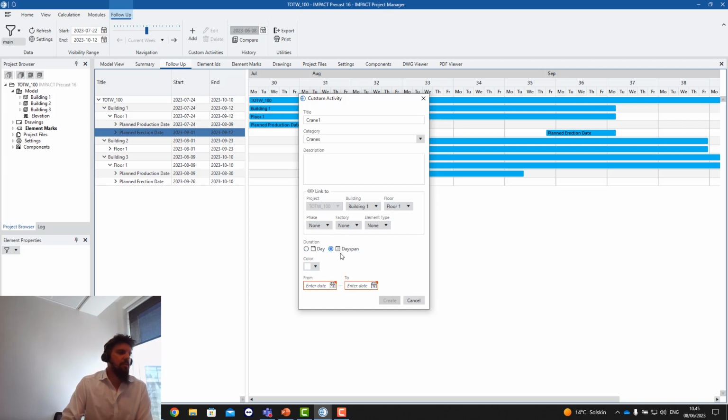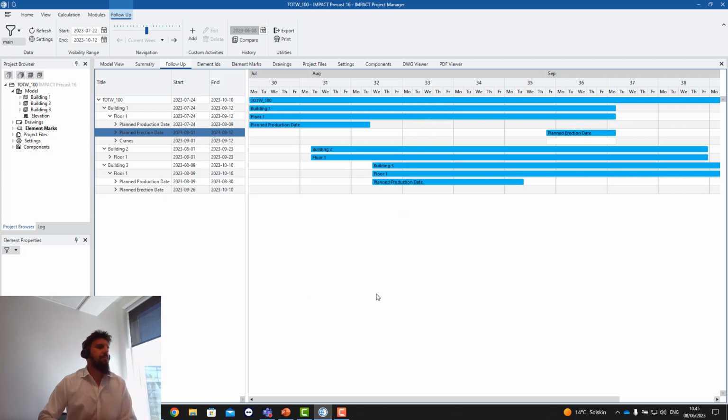And then the duration is, of course, the date span. It goes from the 1st to the 12th. So we go to the 1st of September, we say from the 1st and the 12th, and then you keep also the finances. Great. You can select a color. It can be like, not blue again. Let's take this one. And that should go until the 12th. Perfect. Then we say create.